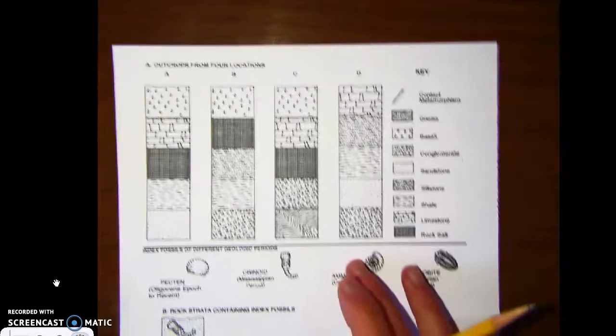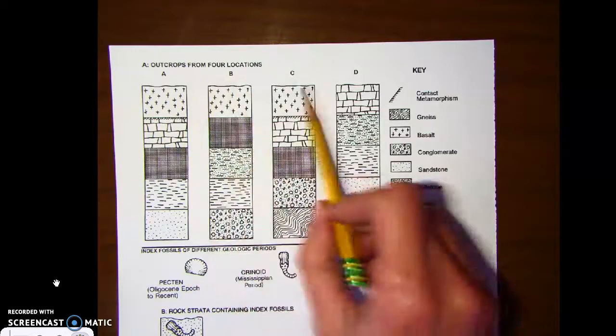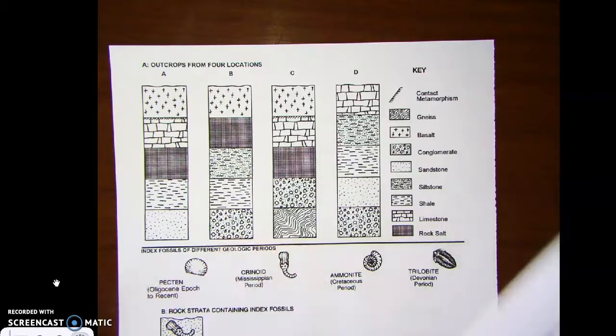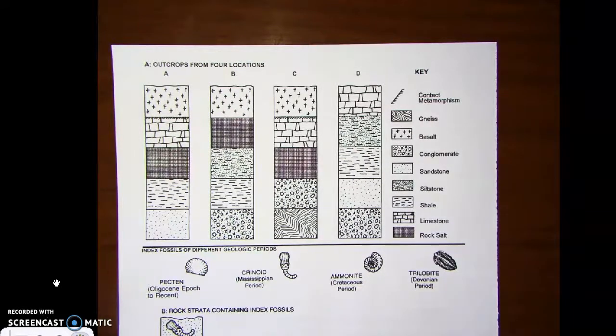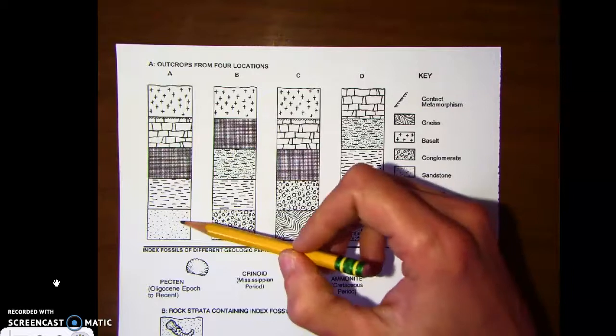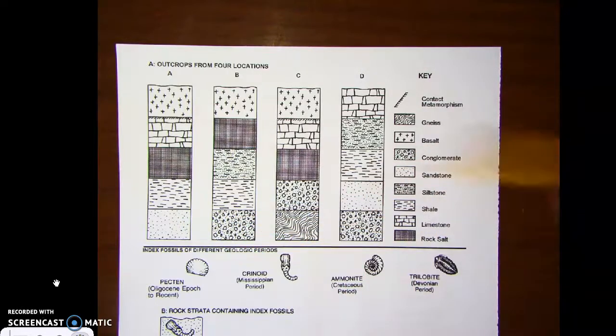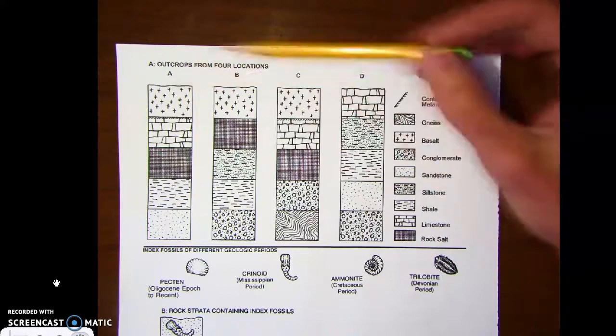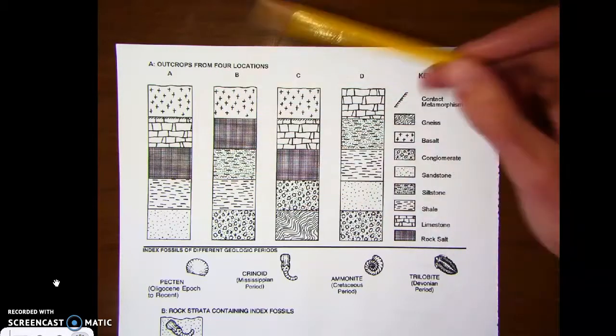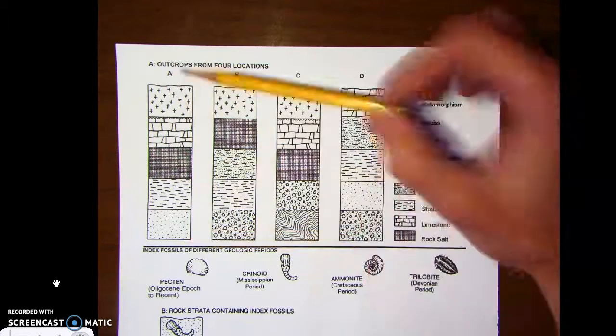If we flip this over and we take a look at the diagram here, we have our four rock layers A, B, C and D with a legend showing what the rock types are. The fossils that you see here go with part B. Basically the concept here is that we have these four different rock outcroppings near each other, so these four places location A, B, C and D represent the rocks that can be seen in these four different locations not too far apart, or possibly a hole drilled in four different locations, and these are the rocks that were found at those locations.